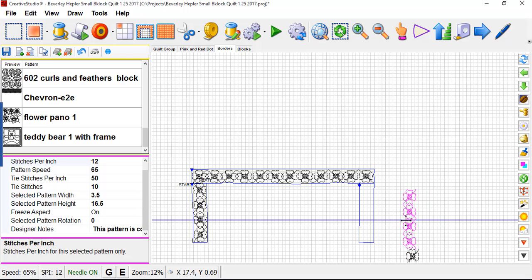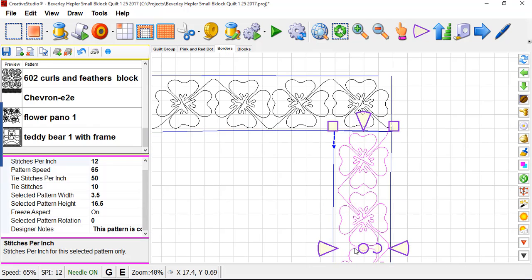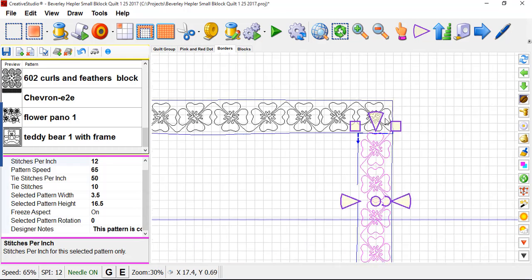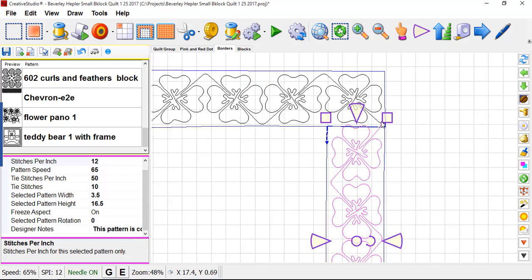Hold down my control key and get those out of the way. Move this over. Zoom in. I want this to where it's going to be fairly close right there. And make sure that it's inside the boundary.